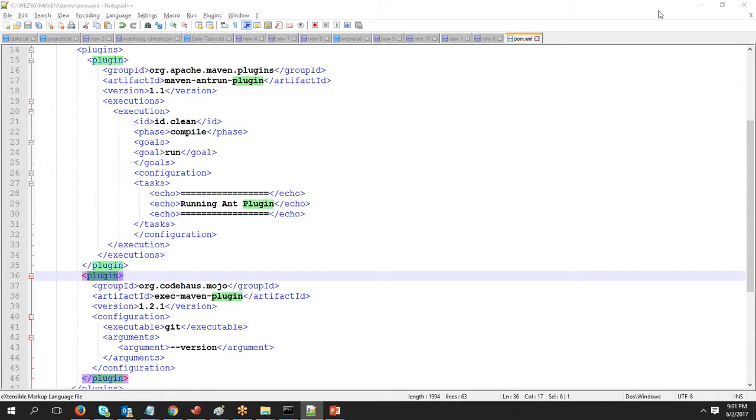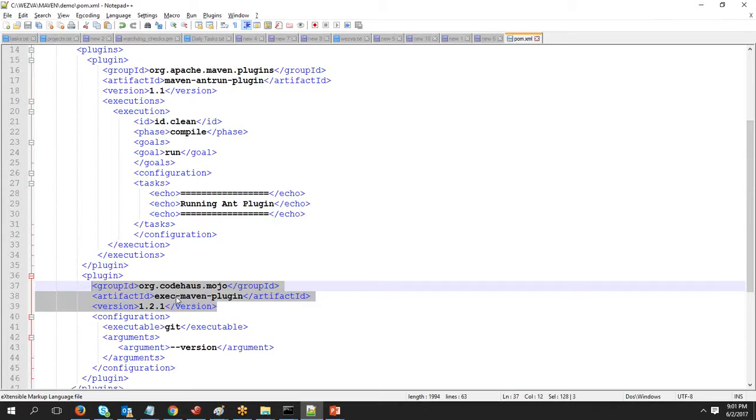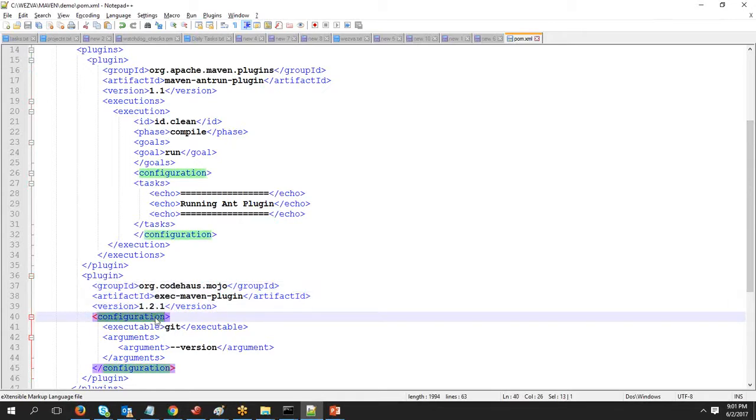Okay, and in that, now, first thing, what is that you have to specify? What is the GAV of the plugin? So I have copy pasted it. So this is the GAV of the plugin using which Maven will know that you have to call a plugin called exec Maven plugin. Okay, fine. The next thing I have given is configuration.